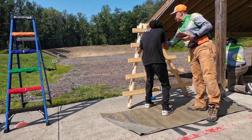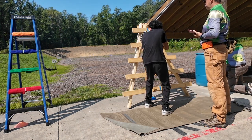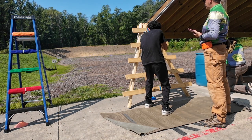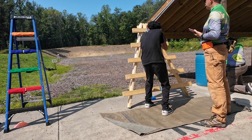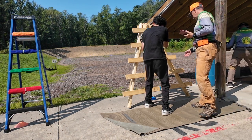Keep this hand back here so you can support the rifle. Keep it back here so you can support the rifle. Okay. There you go. Close your bolt. Okay. Those cards are just so you remember what you need to change.